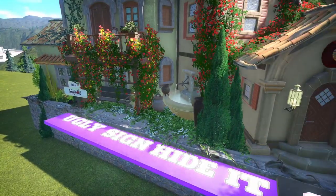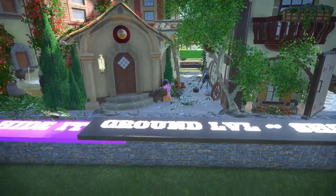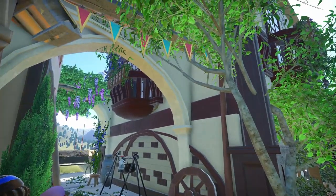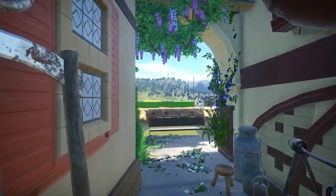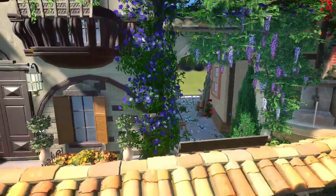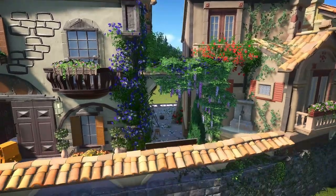I've added a lot of plants, a lot of clutter here and there. I've added some fun Easter eggs from previous creations that I've made. You'll see Bing Bong from Inside Out, and next to him, a cute little shed that you'll want to stay tuned for. A pink penguin, although I think I always get the pink penguin color wrong. I think it should be lighter pink. And a box cat, that I made for Inside Out.